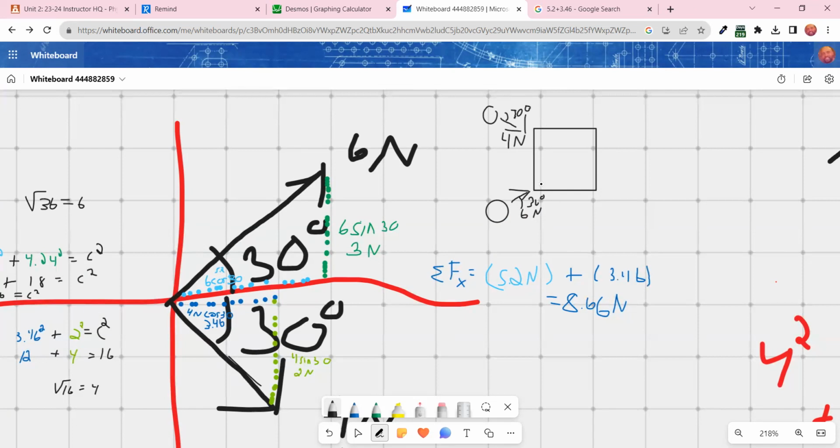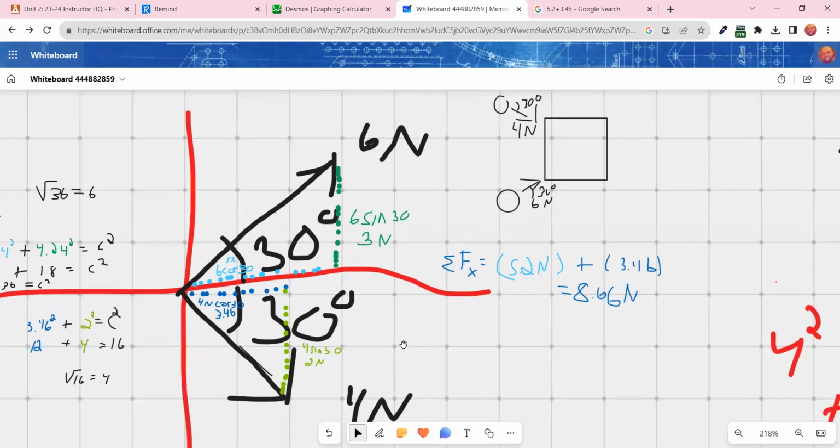The question becomes, since they're both pushing on this table, which way is it going to go? Obviously, it's still going to go to the right. Using just what you know, they're both pushing at 30 degrees, and they're both pushing to the right. The table is obviously going to go to the right. Do you think it's going to go right up, completely right, or right down, based on these numbers over here? Right up. Why do you say that? Because 6 is greater than 4.